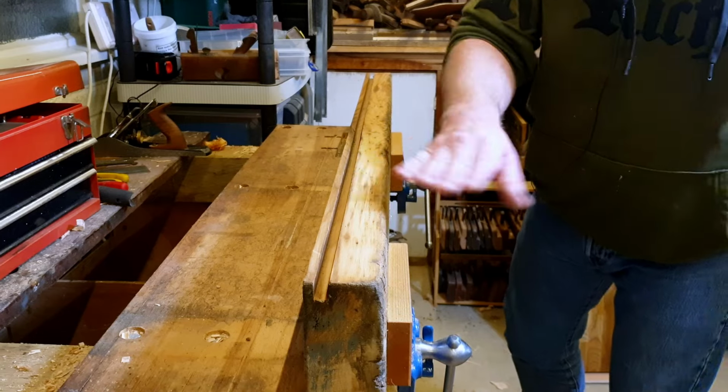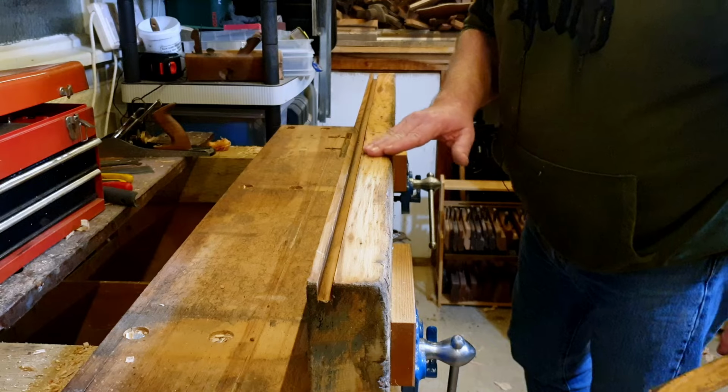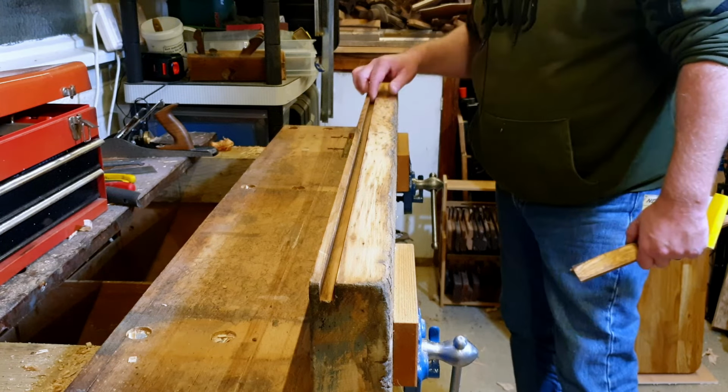Right, well, that's had a little bit of a plane. That's probably about as good as it's going to get on that. I'm not going to go too crazy. We'll just call it character. And the groove, I've cleaned that out a little bit. I've scraped that out, run a chisel down it just to clean it up.